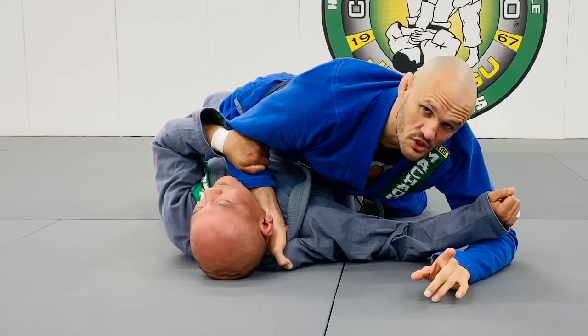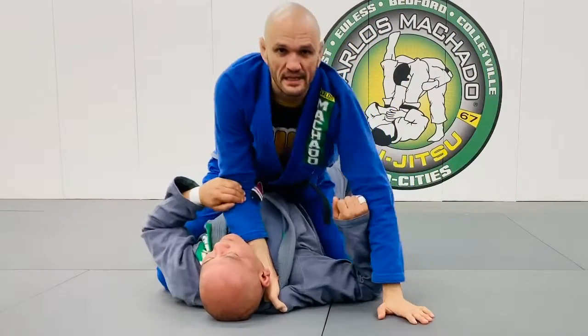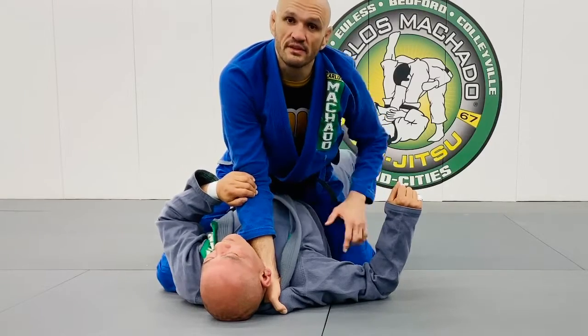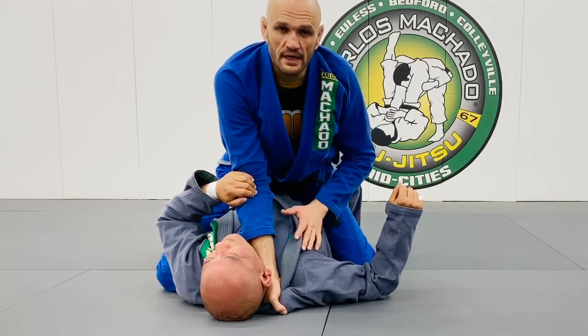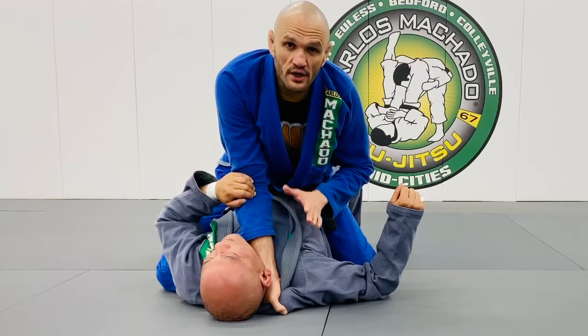But one thing I want you guys to know is what I'm not doing. I'm not coming up on my knees into a scissor sweep where I am relieving the pressure off of him, because I need to do whatever I need to do in order to make my partner feel uncomfortable, because this is what triggers his movement.